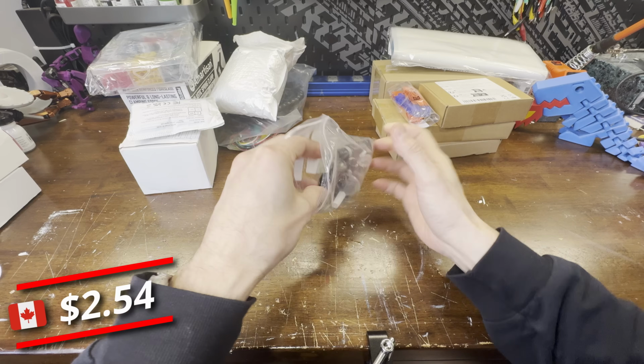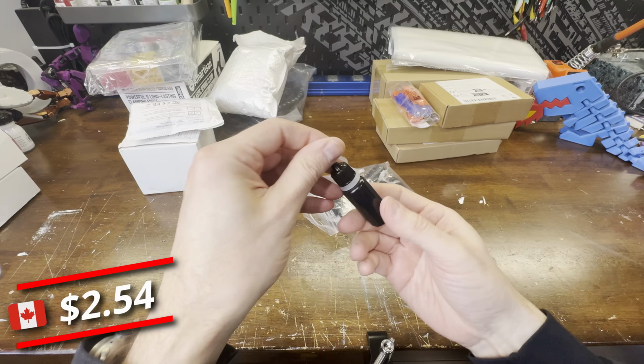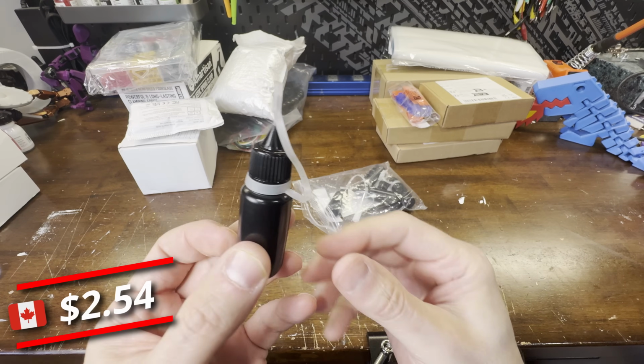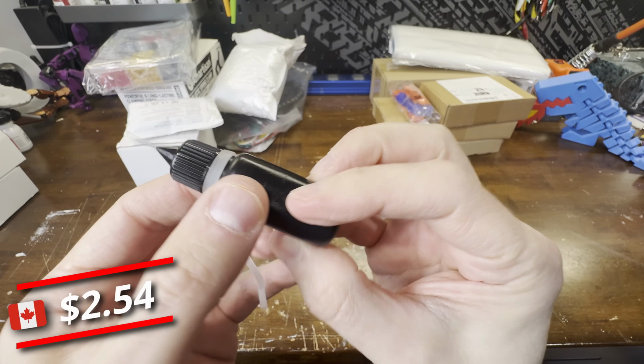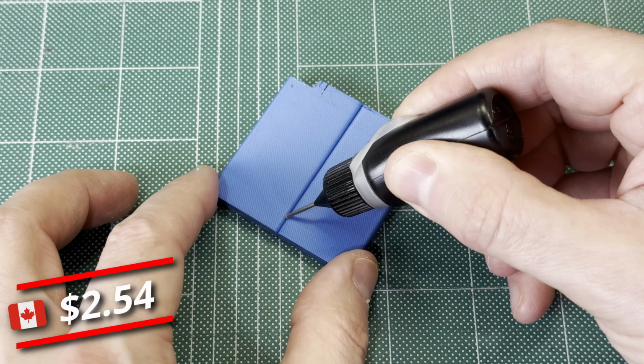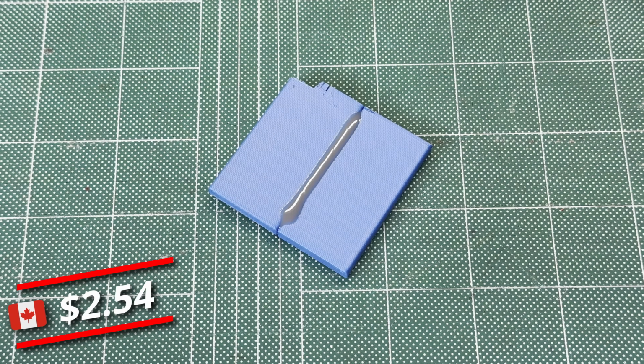And that's what these little bottles are perfect for. I generally use resin or UV resin to fill in the seams and then sand it smooth. And you need some way to apply it very accurately. And these little bottles with the metal tips let you very precisely lay down a bead where you need it.